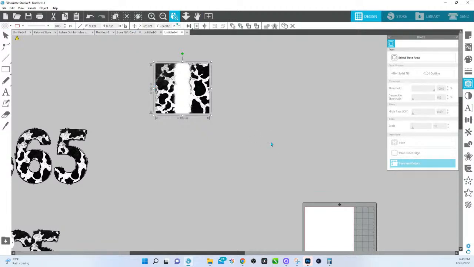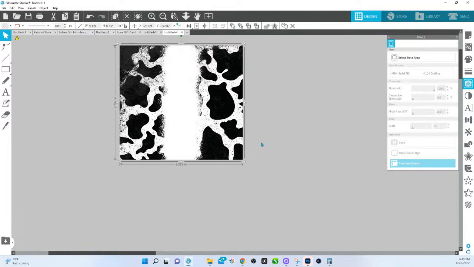So we want to trim this down. You definitely want to measure your tumblers, whatever substrate you're going to put it on, so that you know the exact measurements you have to work with, because not every tumbler is created equal as far as the height and the width around it. Okay, so measure your tumblers, and develop your own template if needed. But for me, pretty standard on all the tumblers, I can get away with using 9.35 by 8.25.